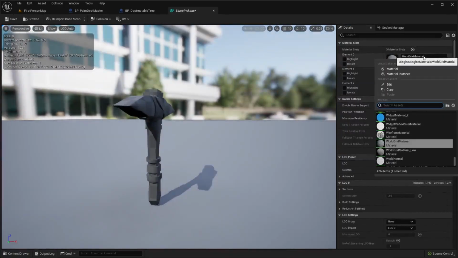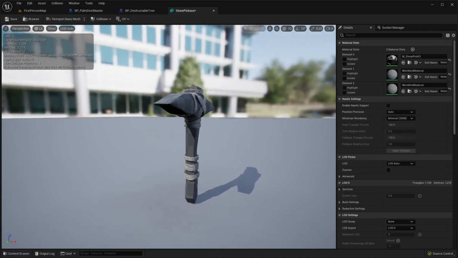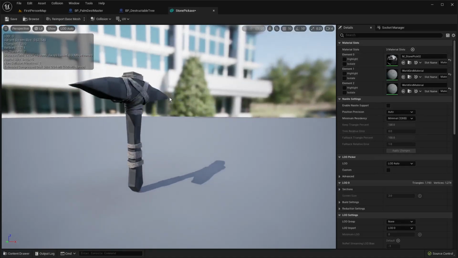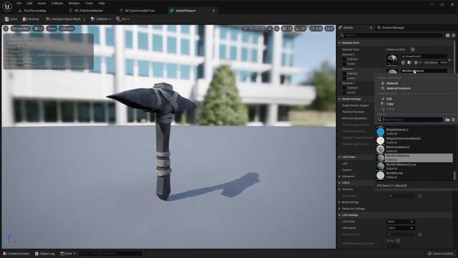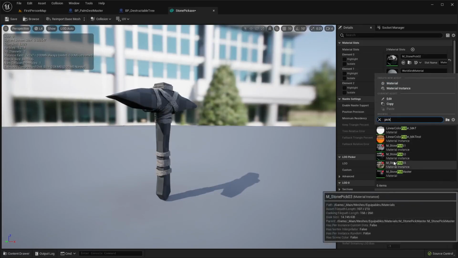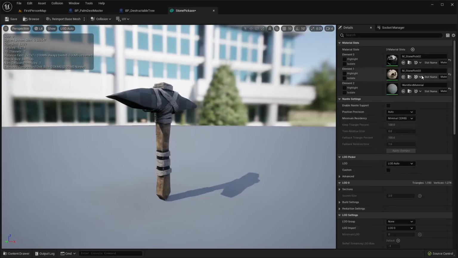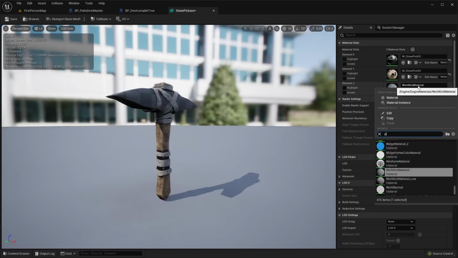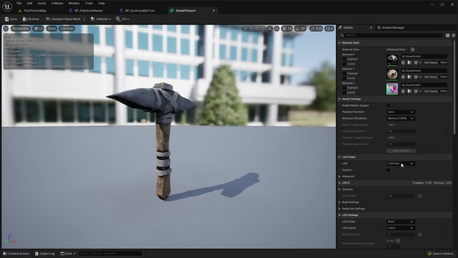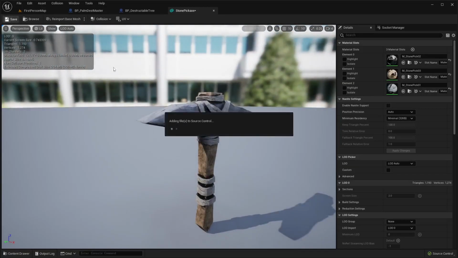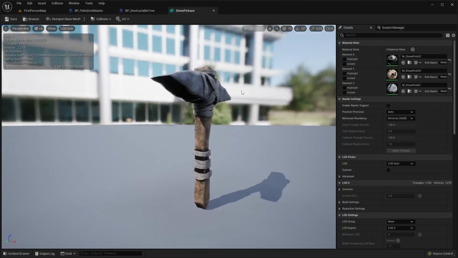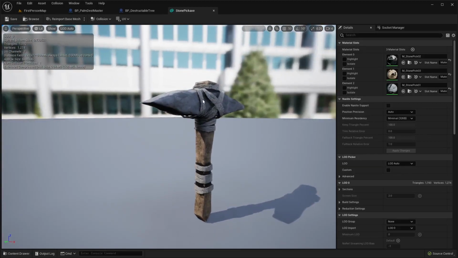So for our first material, we can look up stone pick 02. So the first one is stone pick 02, so you can see it adds this little cloth or rope around the pick. Then we have the next material, look for stone pick 03, so that's the wooden handle. The last one we'll look for stone pick 01, so that's actual stone. Okay, so it should look like something like this, and you can mess around with the material tints if you want to change the wood to be a little bit darker, but I think this should do for now.